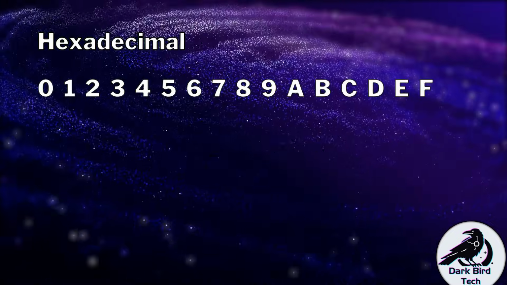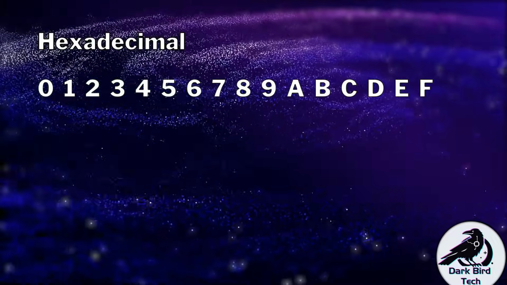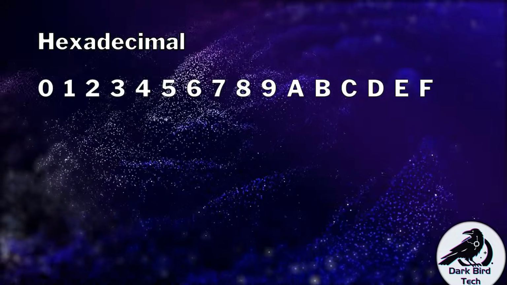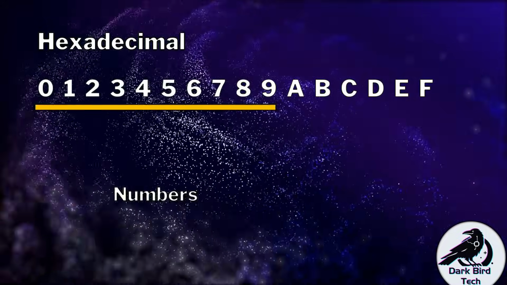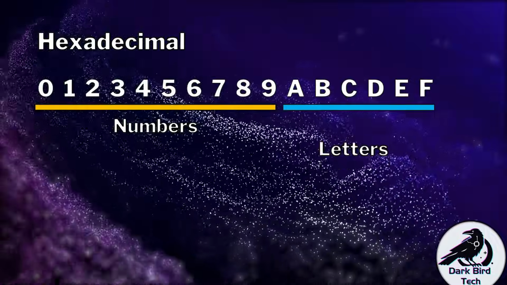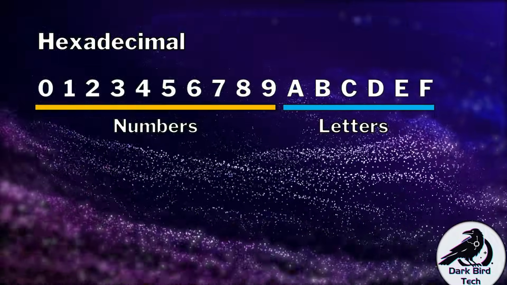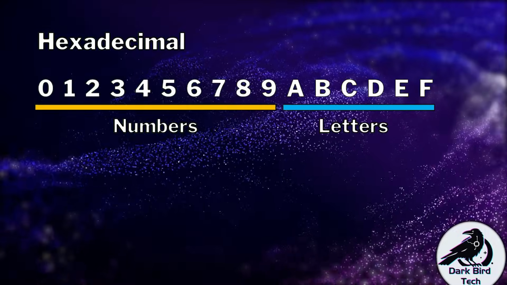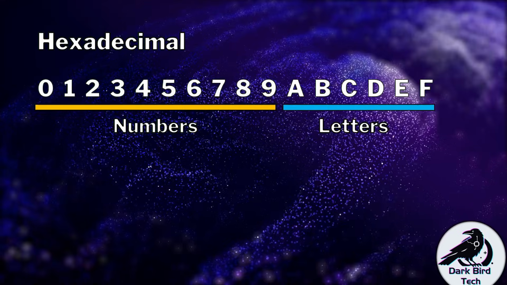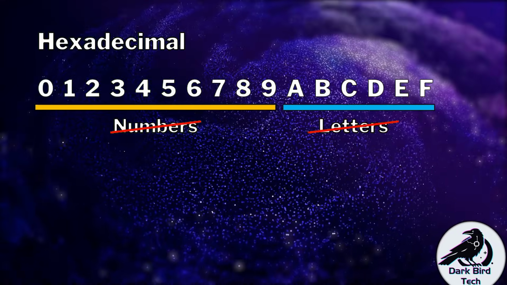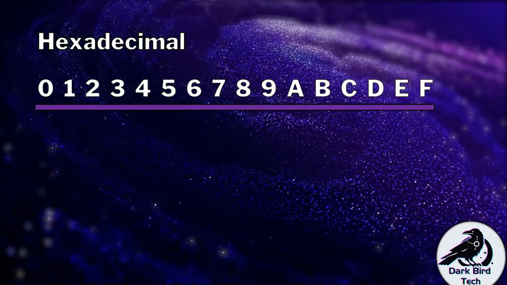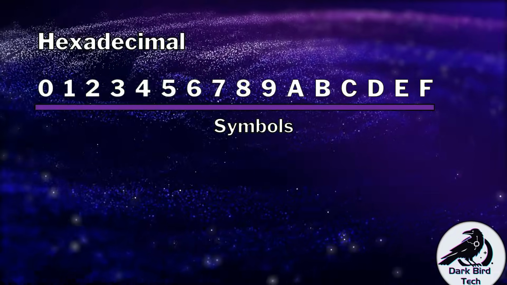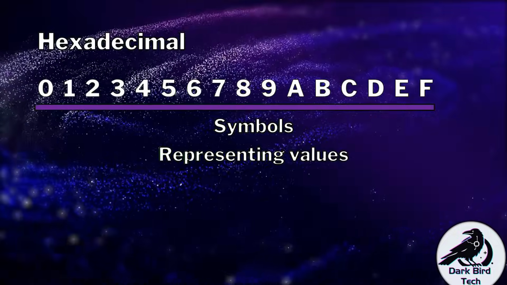So our values are 0, 1, 2, 3, 4, 5, 6, 7, 8, 9, A, B, C, D, E, F. And if you're looking at this going, wait a minute, those are numbers, and those are letters. I'm not going to disagree with you, because that's what your parents, your teachers, etc. have taught you. But I want you to think slightly differently. Stop thinking about those as numbers and letters, and start thinking of those as symbols, because that is what they are. They are just things that we write that represent a value.